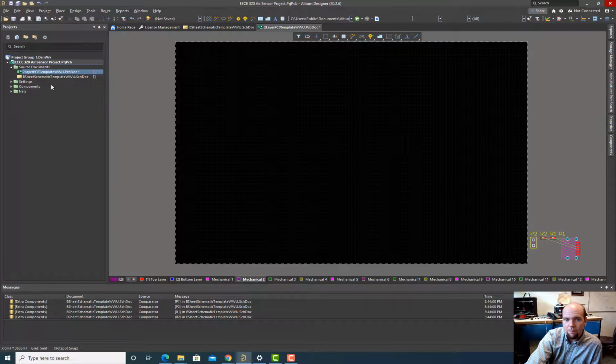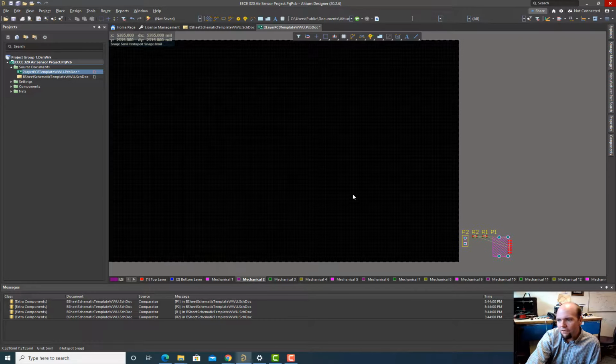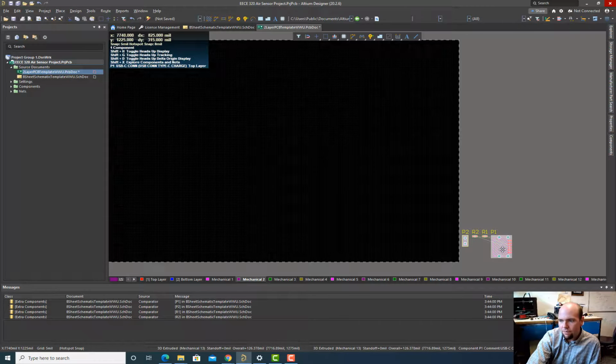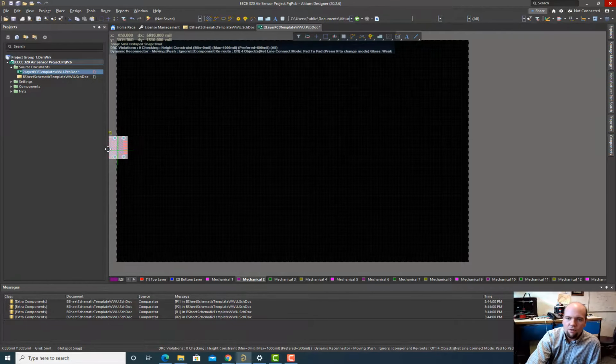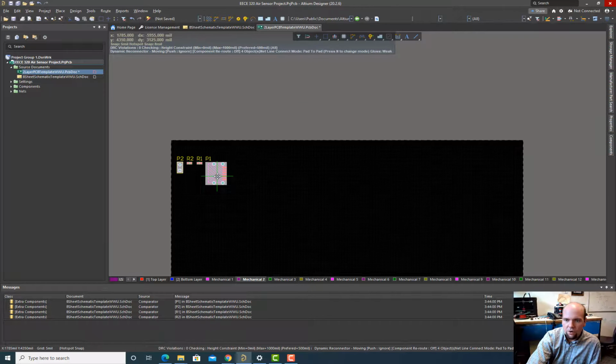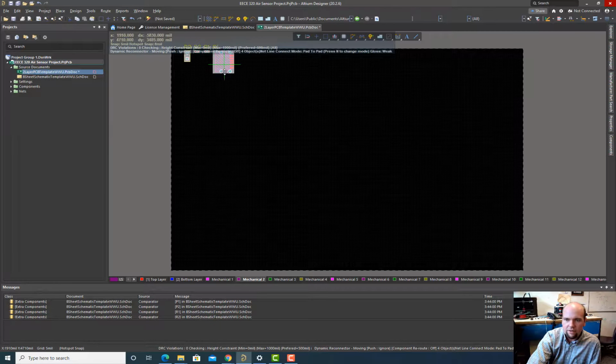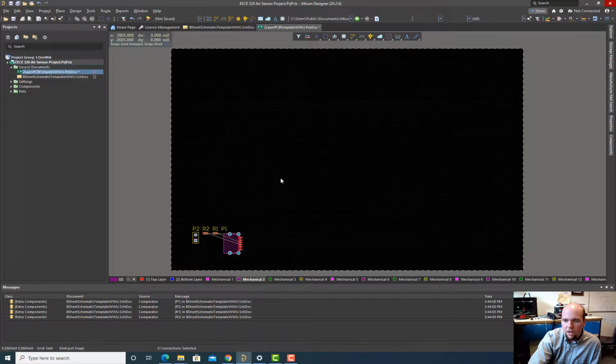And now look at what it did. It automatically popped us over to the board view, and it threw our four components on the board. Actually, it threw them off the board. This dark black area is the board space. The components are right here. What I'm going to do right now is drag a select over them with left click, left click again, and move them onto the board. I'm going to move them to the bottom corner.